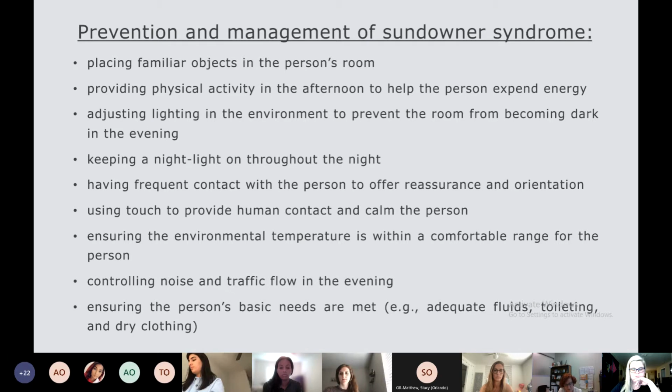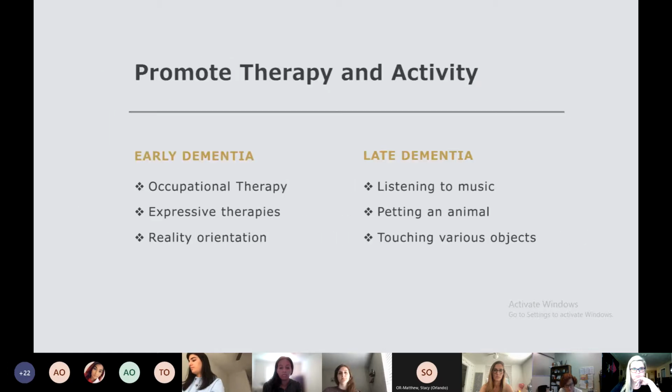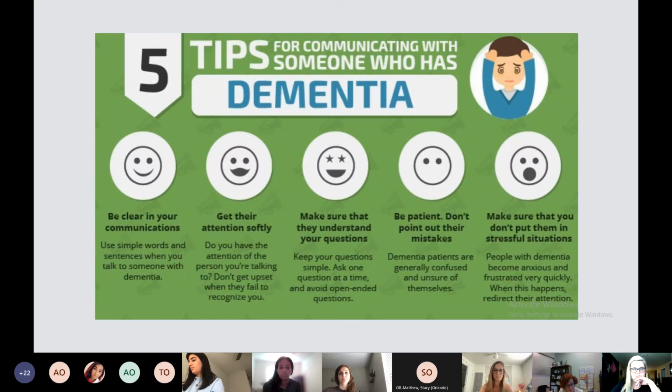All right, so it's important to remember those nursing actions for not only the sundowner, but also for your general patient with dementia. Okay, that's really good. All right, and the Kahoot game is cool. Yeah, there's that slide. That was a really good slide. Talk softly, be patient with them. That's a great slide. And the Kahoot game was very thorough, and I appreciate it.